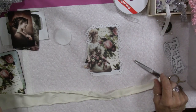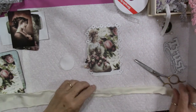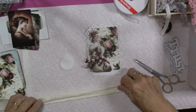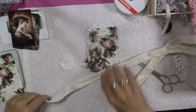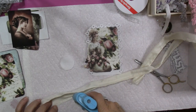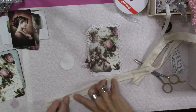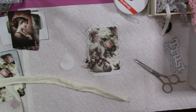So, and I don't know, I think I have a smaller circle. I don't need a big one for this. And this is really easy to do, you guys. This is something that I've learned that I enjoy doing just as a little thing that I can do at night when I'm sitting around, maybe watching TV, or if I just don't feel like watching TV and I want to craft, I'll come in my craft room and just make a few of them.